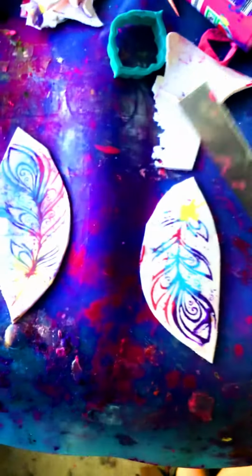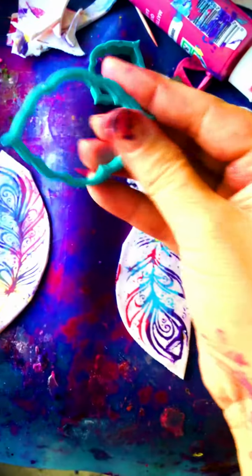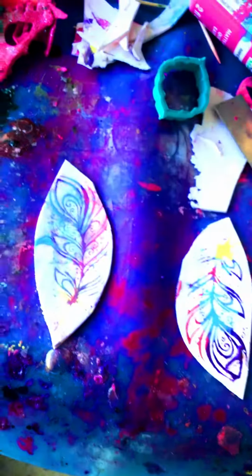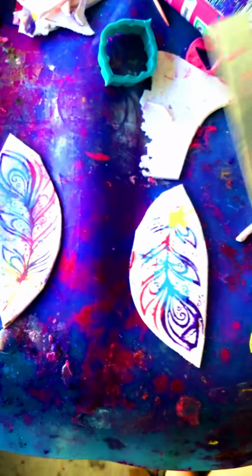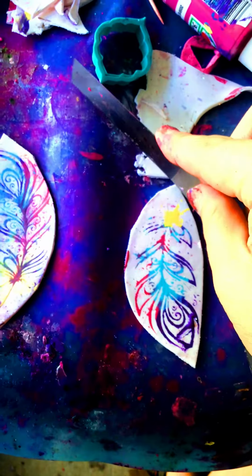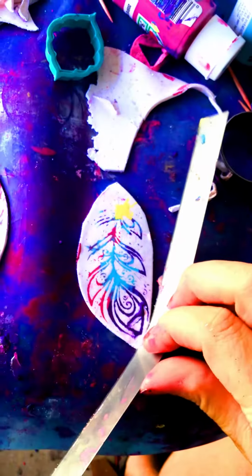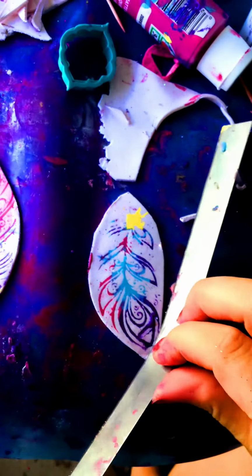I wanted to use this cutter that is also by Joy Coleman, but it was a little too small. I wanted to get every last bit of this really cute feather onto my finished piece. And so, unfortunately, that really fun cutter by Joy Coleman did not fit.